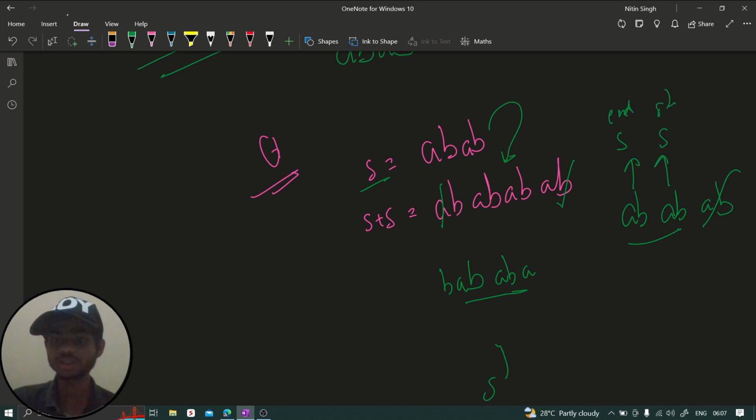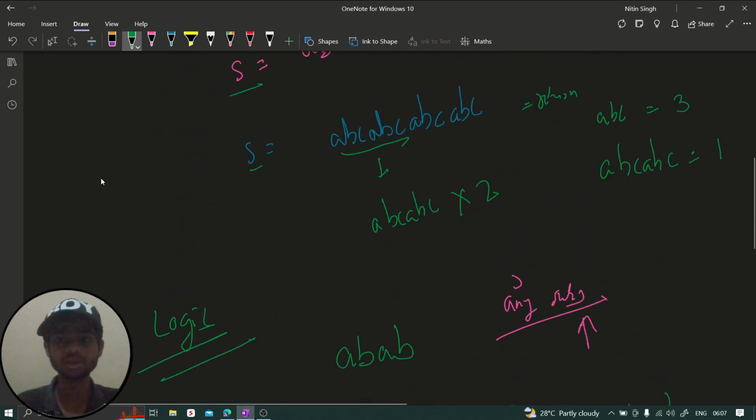So we have just removed the first character and the last character, and we are still able to find our S. If we are able to find S, that means it had at least one pattern where, if we multiply that substring any number of times, we get our S. If you're not getting it, don't worry. Let's see with the other examples.